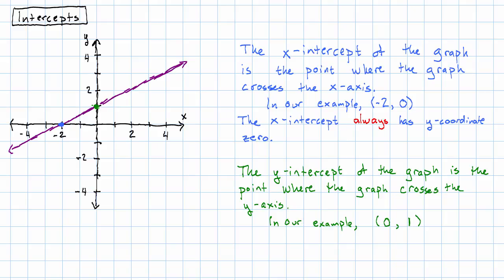The y-axis is just all the points whose x-coordinate is 0. And therefore, the x-coordinate of the y-intercept is always going to be 0. If we're on the y-axis, the x-coordinate is 0. If we're on the x-axis, the y-coordinate is 0.